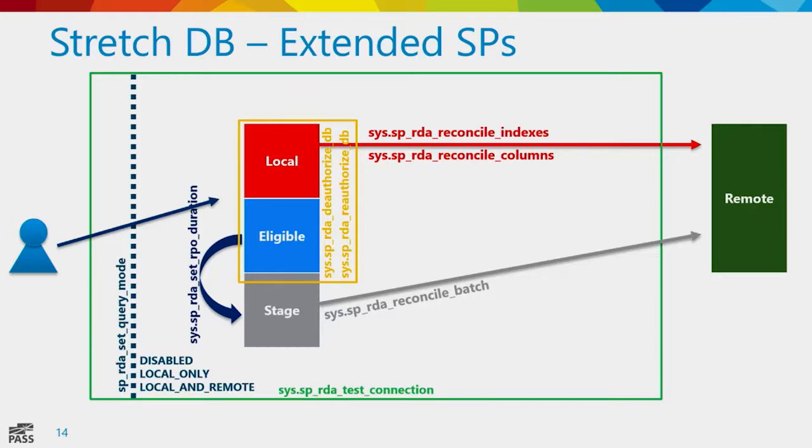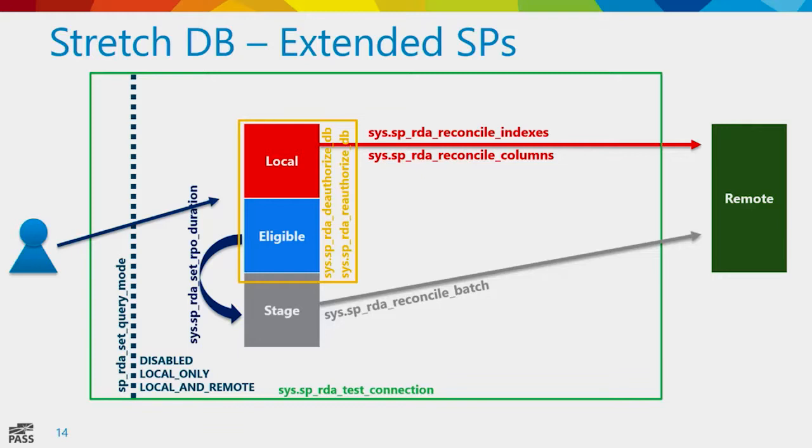So you have local data, local only, and eligible data that's still local but has been marked to be moved. When you say local only, you only get to read what is actually local? No, that's not a restriction. It is not mandatory that you move all the eligible data to remote. We only identify if the data is eligible or not, but it's up to you to move it or not.